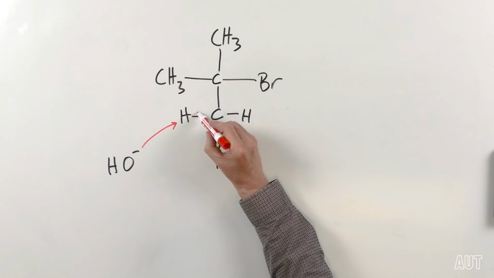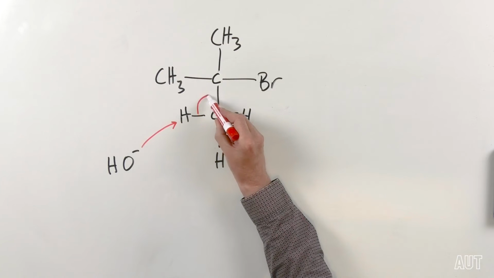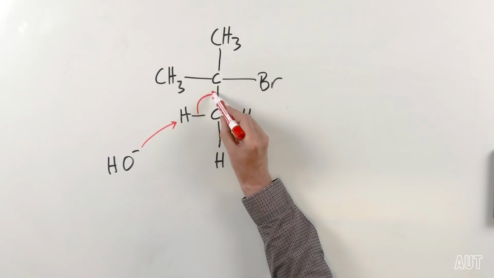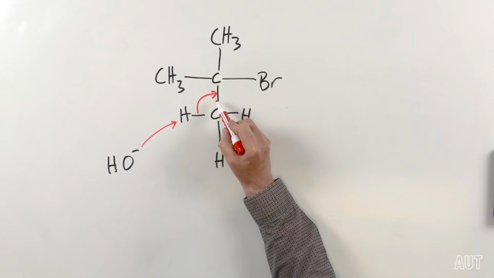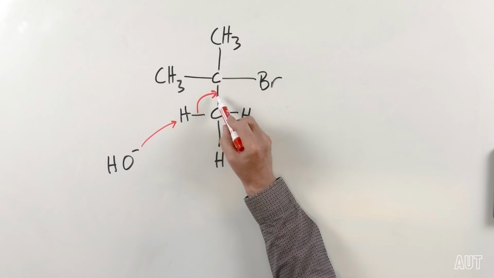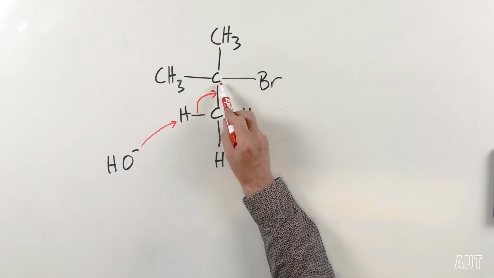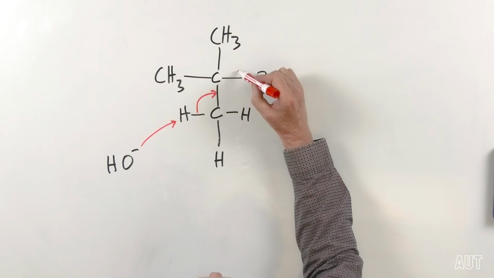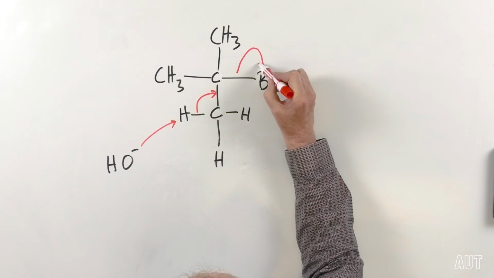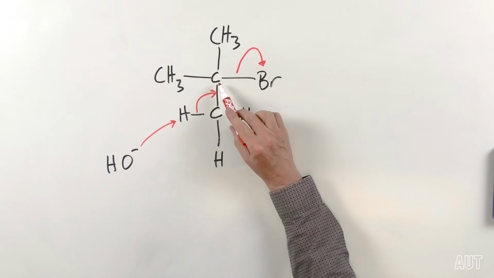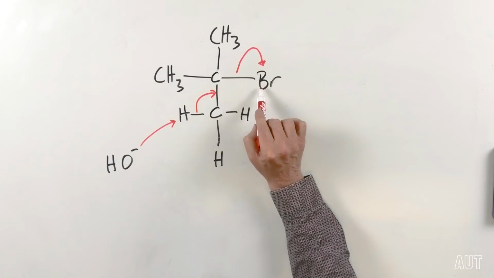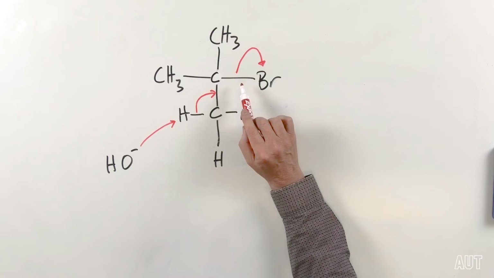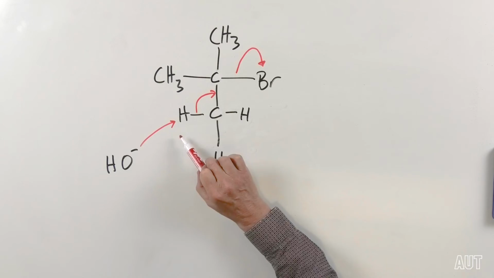So where it's going to go, and you hadn't seen this before, it's going to go from the center of this bond to the center of that bond. It's going to make, in other words, a double bond here. Now, again, if you make a double bond here, then that carbon is going to have too many electrons, and so it wants to lose some, and it can quite happily lose some by breaking this carbon-bromine bond and losing bromine as bromide. So this is a lovely concerted process.